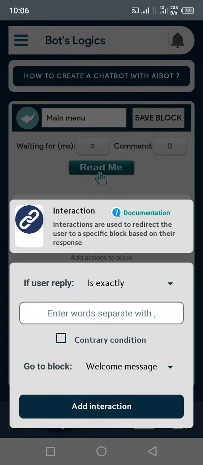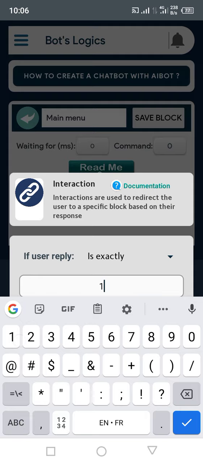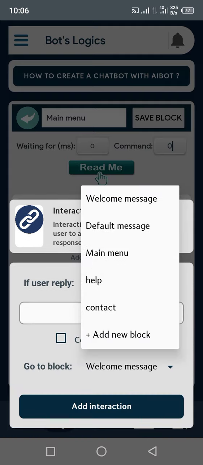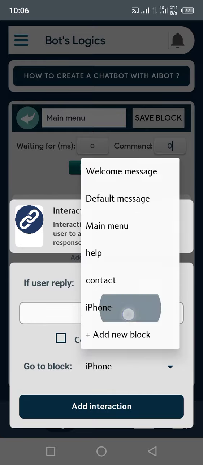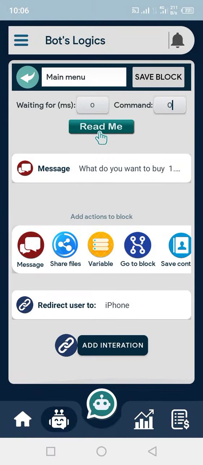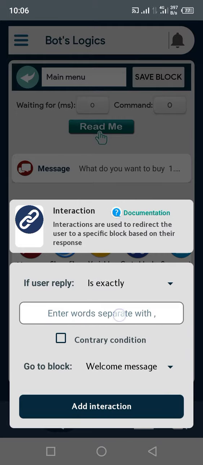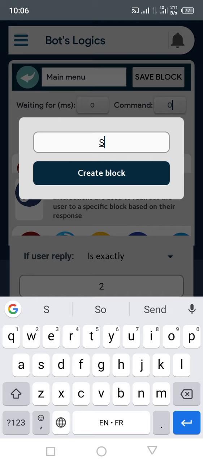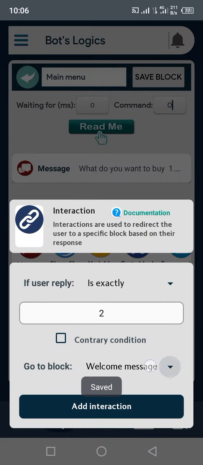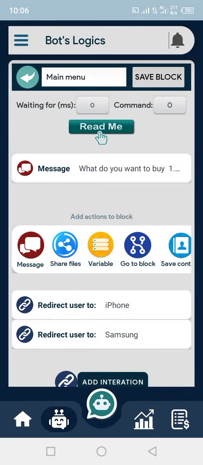I will add an iteration and say that if the user enters exactly 1, I will redirect them to a block that I will call iPhone block, and if the user reply is exactly 2, I will send them to a block that I will call Samsung block, and save.